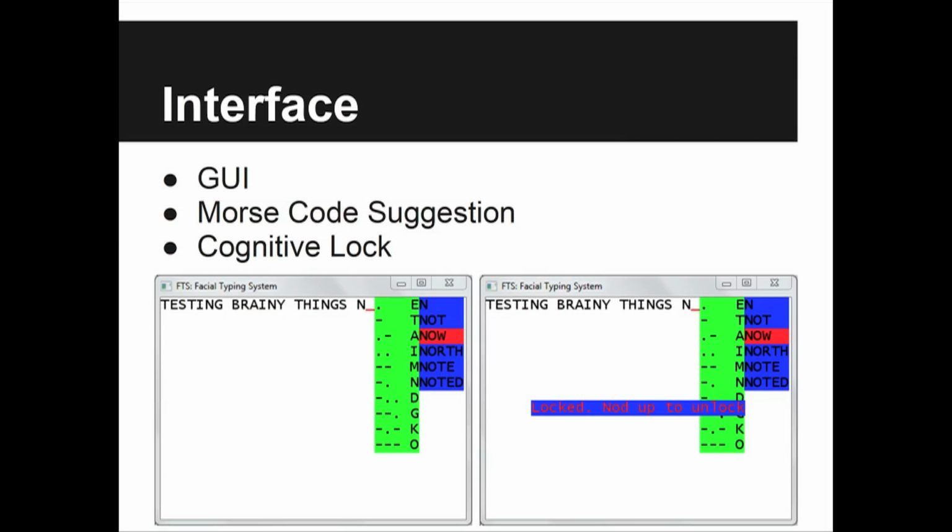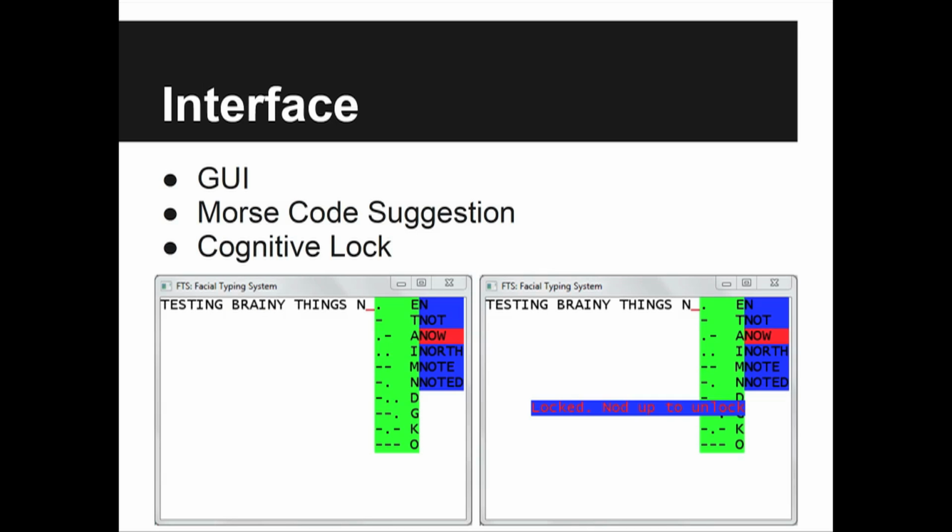So as Joe mentioned earlier, we use SDL to create our graphic user interface, or GUI. And the benefit of having this is that we can have a huge amount of customizability. As you see here, we can type all the text in one line. We don't have to keep outputting it. And we can also have these boxes, which are suggestion boxes for Morse code and autocomplete, respectively.